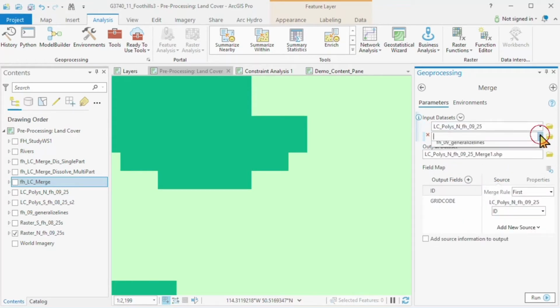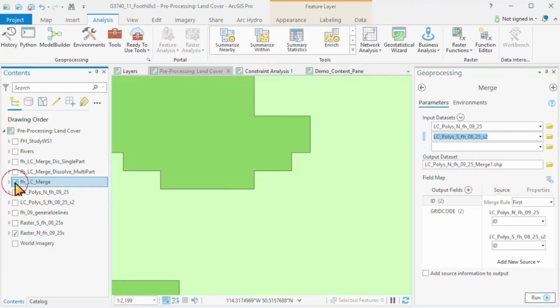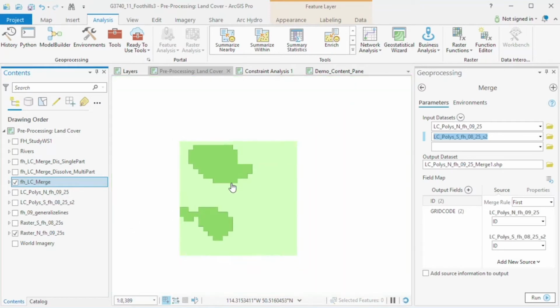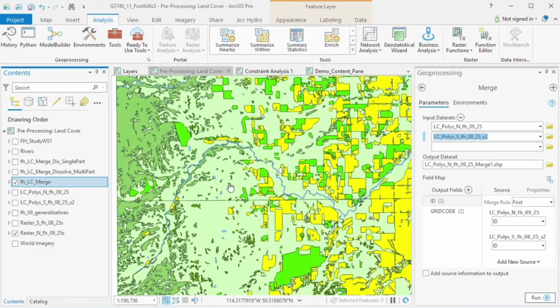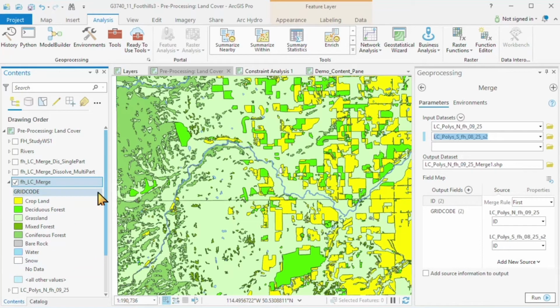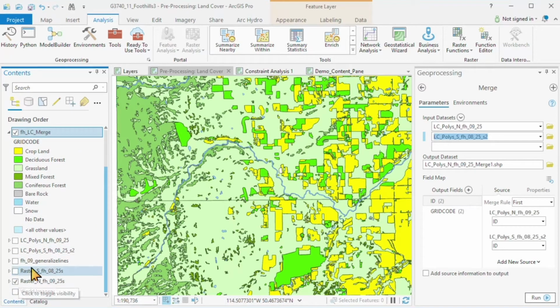There's one polygon. Here's the other polygon. We give it an output file name, and we hit run. And I have already created my merge output file, which, as we can see, is identical to the other one. I've also already applied my symbology and copied it over. So it's the same symbology, and so this file is the same as these two files were earlier.